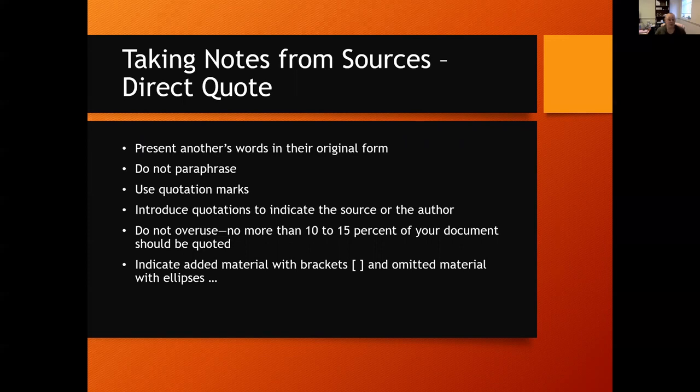I usually don't direct quote unless I absolutely have to. So a lot of times you can take a direct quote and shrink it by using things like square brackets and ellipses. But if you're going to take a direct quote and shrink it, it might be better off just to use a summary or a paraphrase.